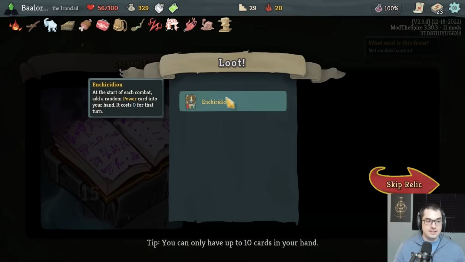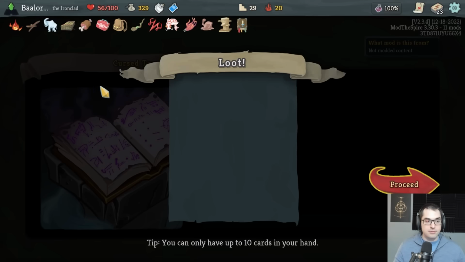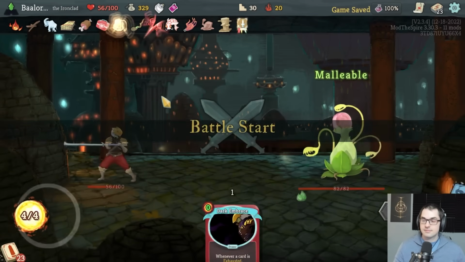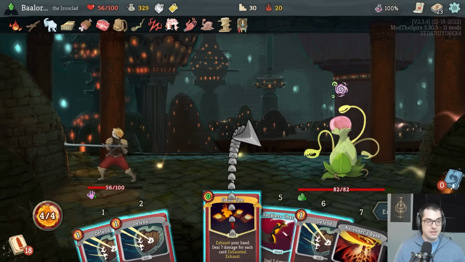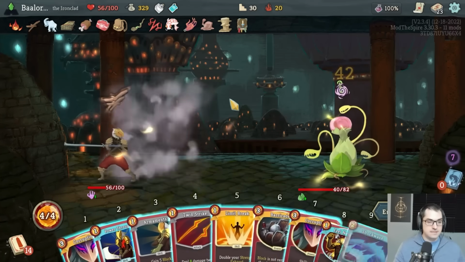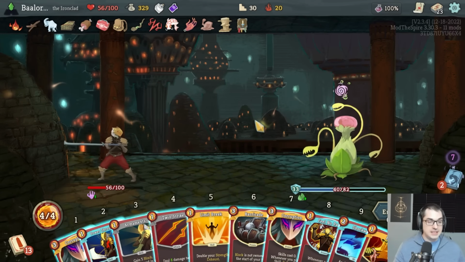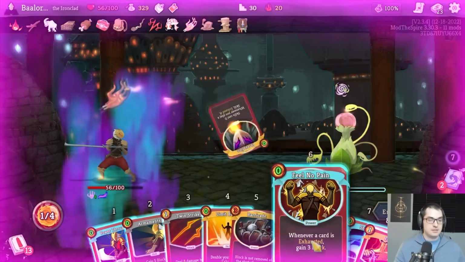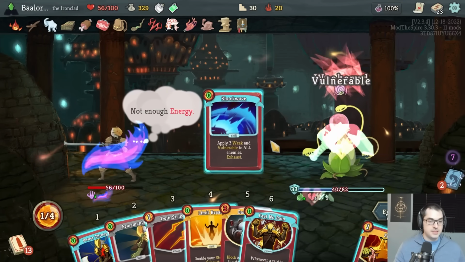Obtain the book. We get an Enchiridion. At the start of each combat, add a random power card to our hand that is free, and then makes another card free also. Seems good. Not so bad. Like it. Play Twin Strike? No, it's not a guarantee, but it's an improvement.